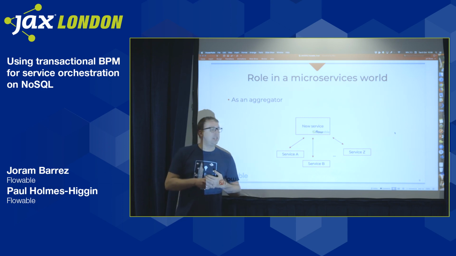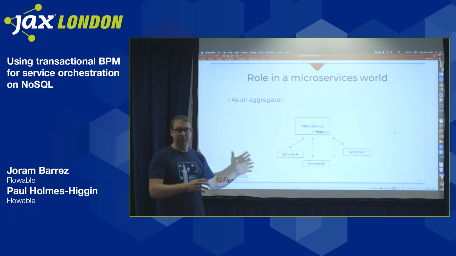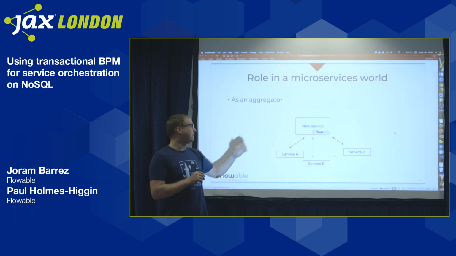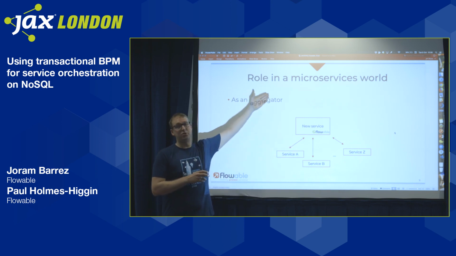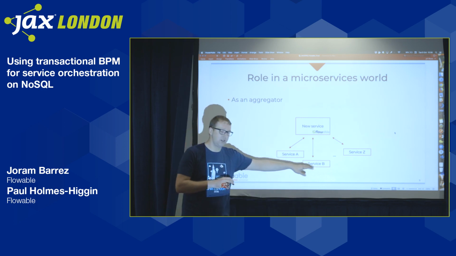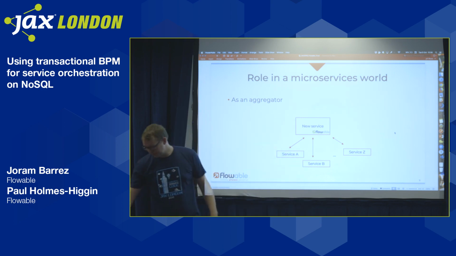One thing that we also see quite often is that you've got a number of discrete services. They do something very low level. They have a function they expose, but on their own, they don't really know anything about the ecosystem that they are in. And what we see Flowable often used for is to consume these services, but to expose a new service into the architecture. So really, these are just very simple services. They don't know anything. This might be a customer service. This might be a lookup service. Doesn't matter. Then Flowable makes sense of these services.